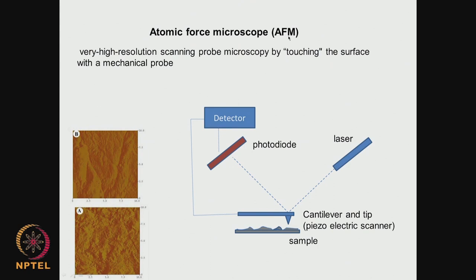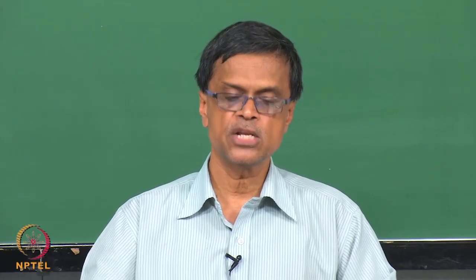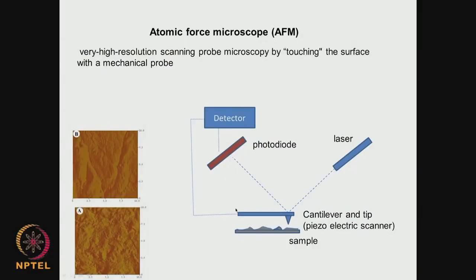So it is not like a light microscope or a scanning electron or a transmission electron microscope. What happens is there is a probe which touches the surface, a mechanical probe, and there is a laser focused on it. As the probe moves, because of the roughness of the surface, the probe may move up and down, which is captured here in a photodiode and detected. So this cantilever moves all across the surface of the sample, and its upward and downward movement is captured, and that is a measure of the surface topography or surface changes. And this is what the picture is, and we can get it in nanoscale.